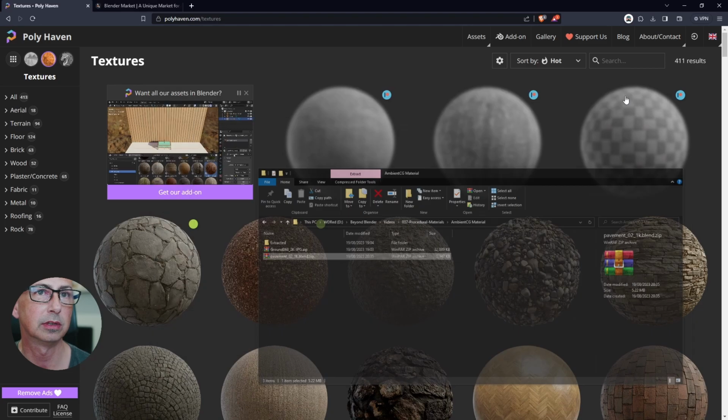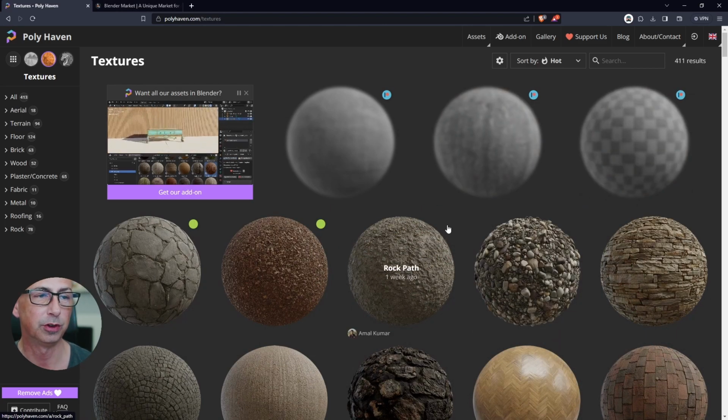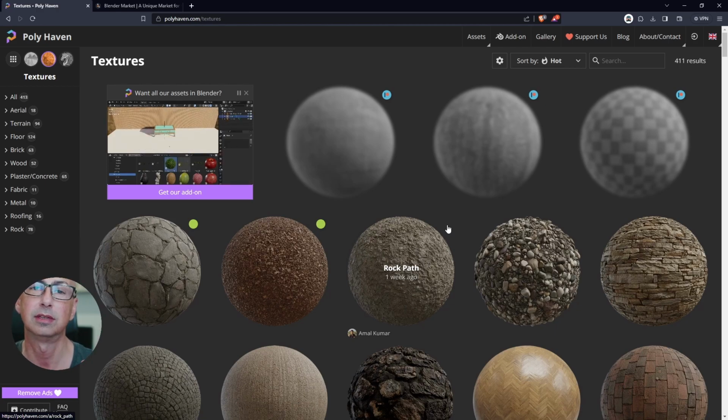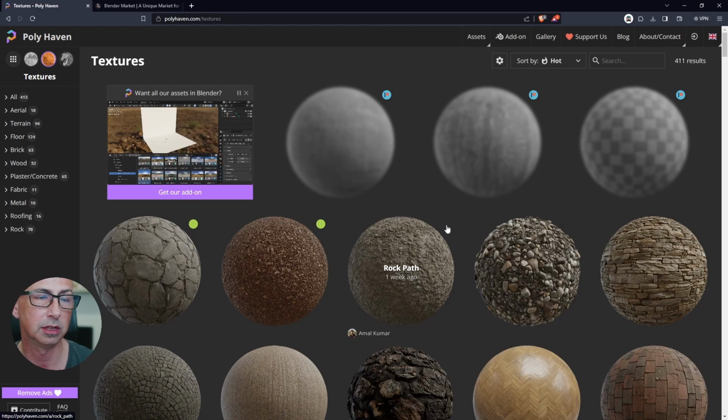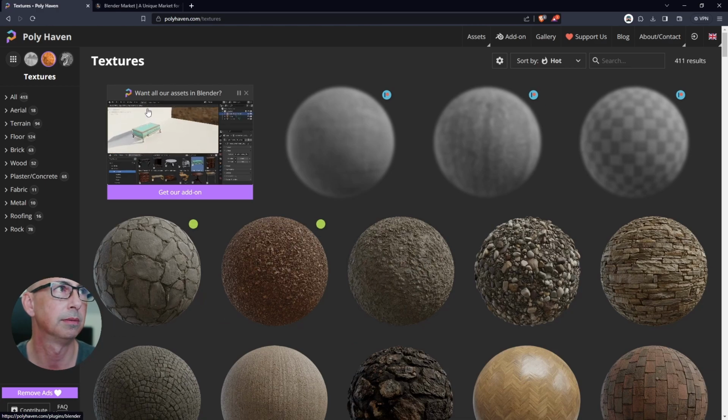Well, because as we saw earlier, if you open your current project in Blender, all you need to do is then go to File, Append, navigate to your downloaded Blender file, and append the material into your Blender file. That's it. And all of the nodes will be set up for you. Just make sure you have the images extracted, of course, and the path to those images is correct in the nodes, and it works. So that's one way to do it.